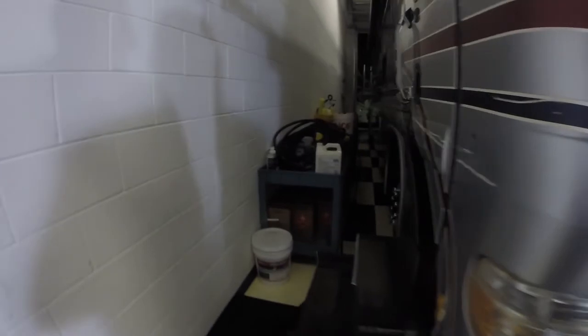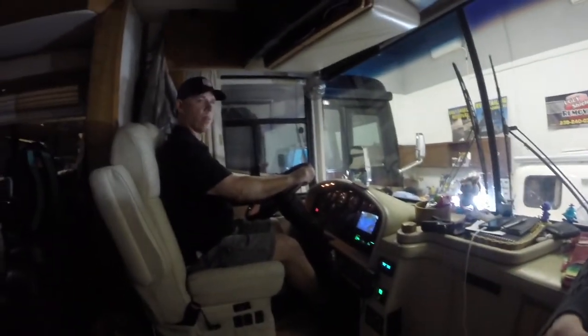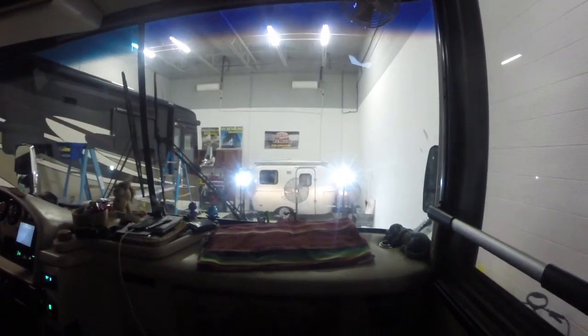This is Wayne — Ugly Shield Removal expert. He's backing us out of the shop and the front end is looking real good. I'll show a little more of it tomorrow when we get some sunlight on it. He did a good job — it takes them a day to do it, so plan on having it done and allow some time. We went out to Sanibel Island, spent the day, had a little lunch, found some shells, and watched the people.